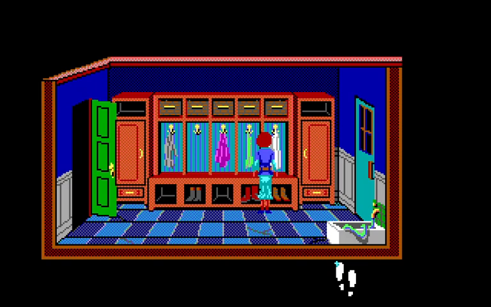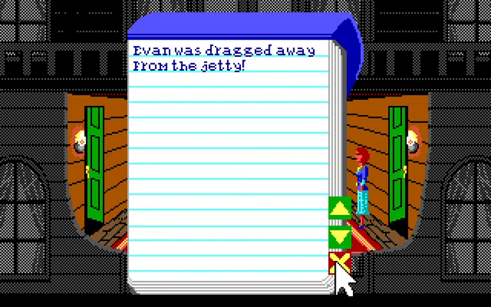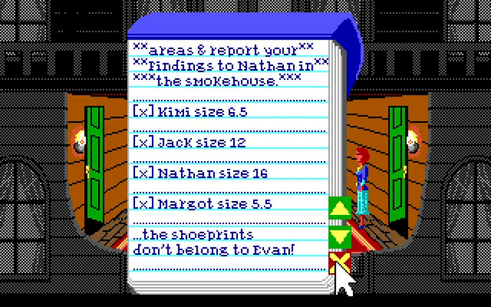You're really quick to catch on, Nancy. You see drag marks of a person being dragged away across three screens of the game, and you say, I think he didn't walk away. I think he was dragged away. Gosh. Like a whole video later. All right, whatever. Okay, so we got a couple of shoe sizes from that. The shoe prints don't belong to Evan. Wow. Evan was dragged away from the jetty.